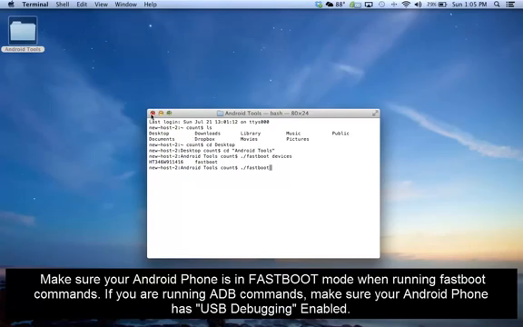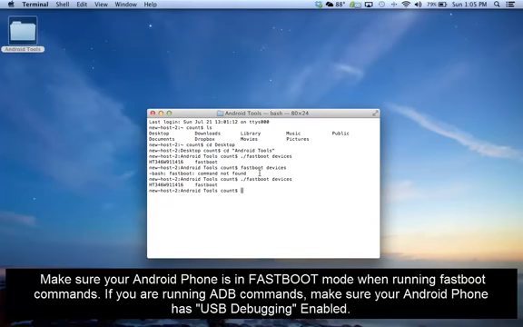And when you're following tutorials online, if they're using a Windows PC, you can do the same things on your Mac. On Windows though, you don't have to type ./. On Windows you just go fastboot devices. And as you can see, it says command not found. So make sure you put ./fastboot devices, and then it's going to work.